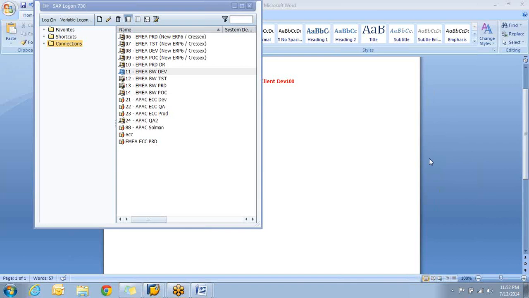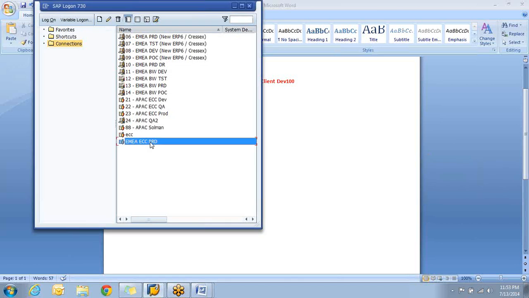And another question is why we have three here. You see, one production, two production, three production, right? So we have three different production clients in the same EMEA. So why in the same EMEA do we have three different productions?